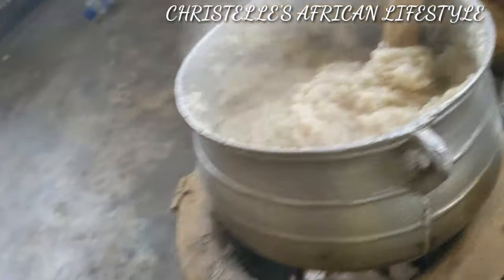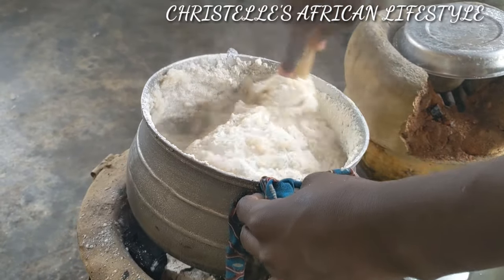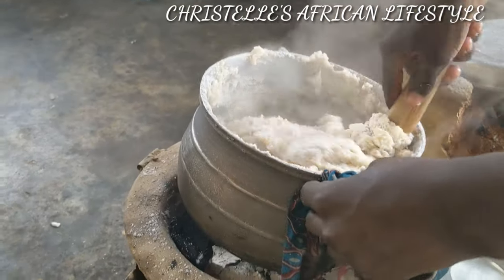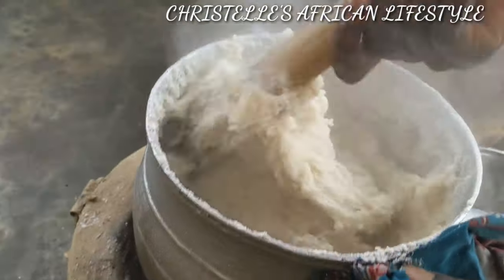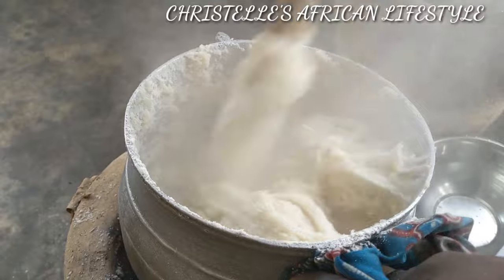Be careful, you should not be standing here. She's adding in more powder though. Hey, Heavenly, don't touch. Heavenly is trying to play with the powder. You guys can see that it's quite strong. She will add in more liquid.